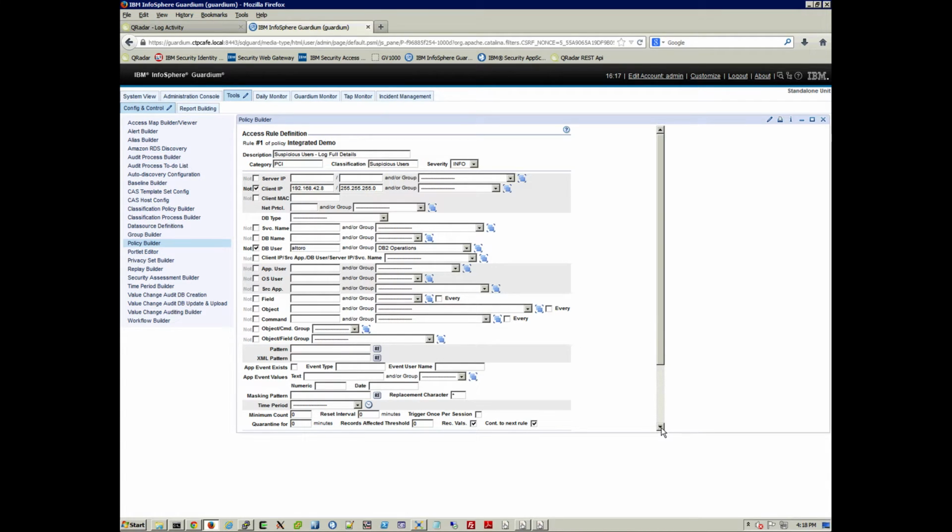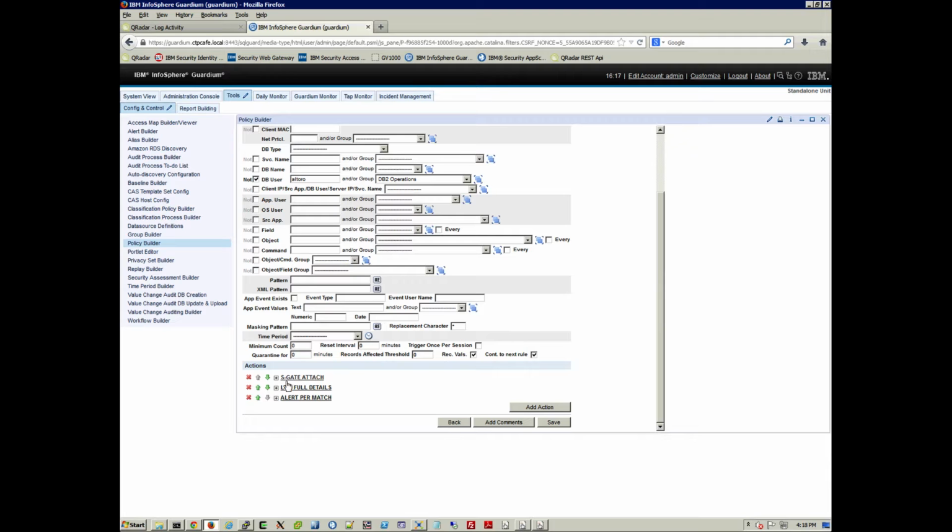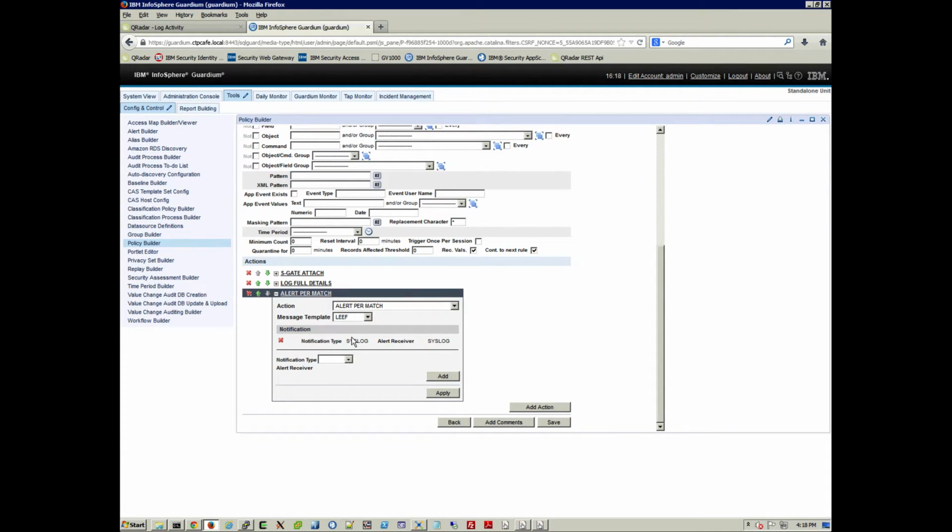You can define whether you want to log it locally, whether you want to block it, or whether you want to alert, which is what we want to do. And here we show that the message template that we're using is LEEF, which is what QRadar understands. So this is the policy that says when anyone tries to access a database with a username that is not Altoro, an event is going to be sent in LEEF format to QRadar.